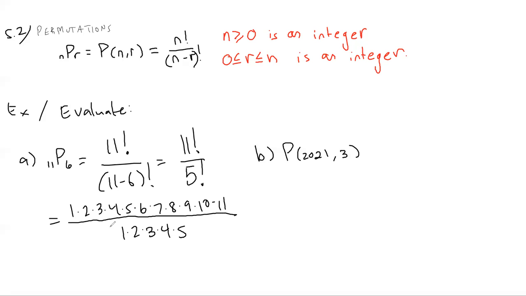So what we'll see taking place here is a whole bunch of cancellation on the top and bottom. All of those will wipe each other out when we divide. And so what we're actually left with across the top is the remaining 6 numbers, so the remaining r numbers. And so we could calculate that if you like. 6 times 7 times 8 times 9 times 10 times 11. And so yeah, we'll get 332,640.